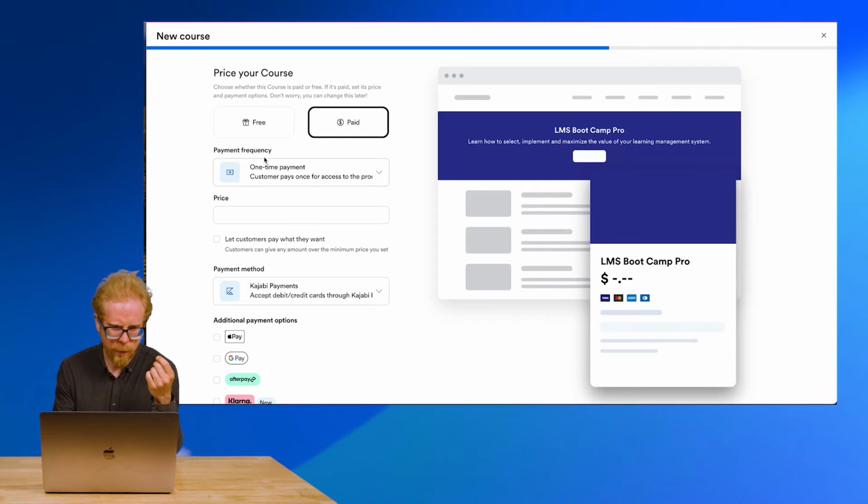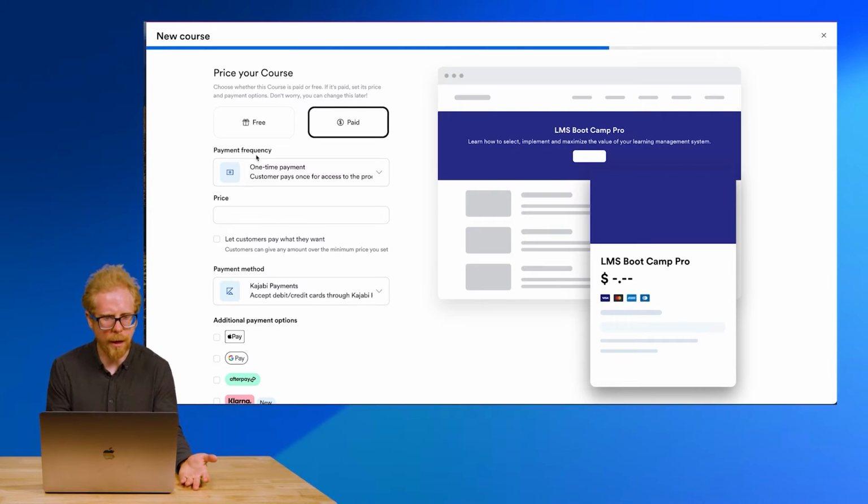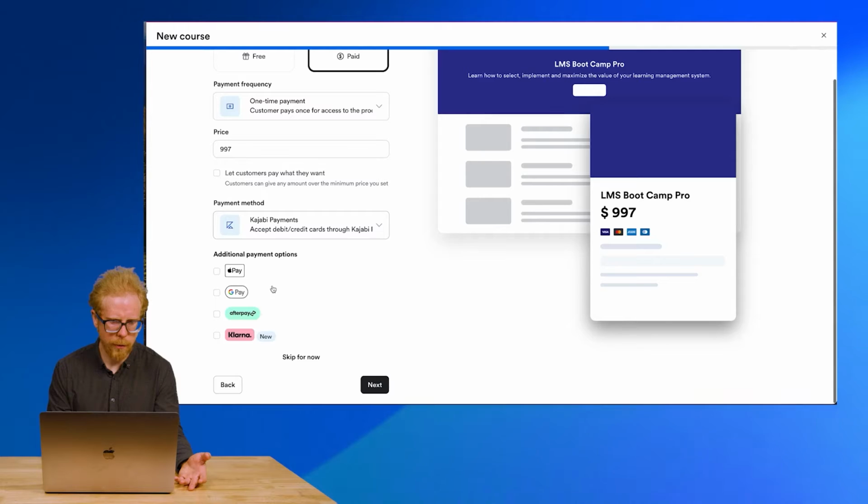Then you have the option to, if you know what the pricing for your course is right now, you can input that, or you can skip this, okay? I am actually going to input it, and I'm going to put $9.97, okay? I have Kajabi Payments set up as my payment processor. You may be using Stripe, you may be using PayPal. Whatever you're using, it's really easy to set that up inside Kajabi, really easy to set up a payment processor. Kajabi is hands down the easiest payment processing LMS that I've ever used. It's very easy to get payments set up, okay? So yeah, I'm gonna make it so people can pay via all these things, okay? You can also skip it for now.